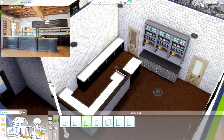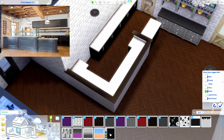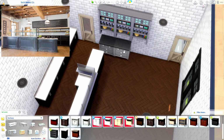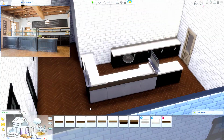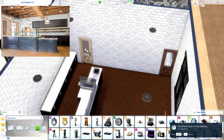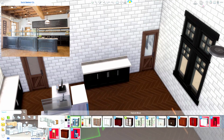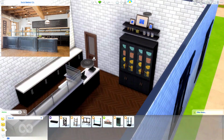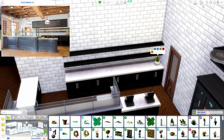One of my favorite things about the inside is definitely the station in which you sell things, all your pastries, all your goodies. In the store they have the glass separators, which I find very interesting to recreate in The Sims 4, because normally when you make a bakery we have those cooling racks or those refrigerator displays. And instead of doing that, I was like, let's recreate the glass feature, because that's basically how a lot of pastry places or bakeries have those glass dividers, so customers can't sneeze or touch them when they're up that close. So I was like, okay, let's do this.